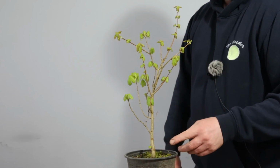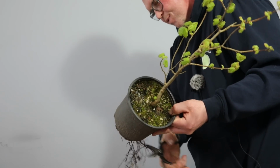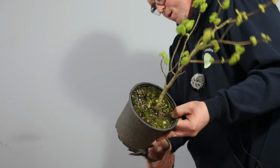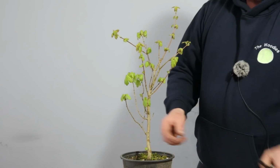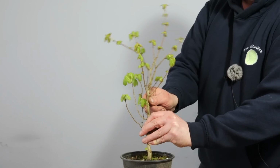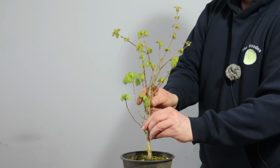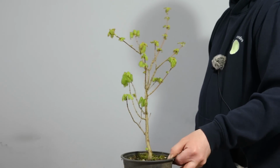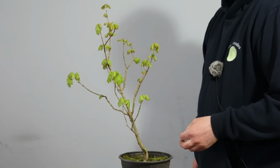Next up, I've got a tree that's quite challenging for bonsai, certainly for literati anyway, and it's a field maple. They're brittle, like Japanese maples. They've got brittle trunks, but when they're young like this, you can get some movement into them. And, you know, maybe I can get a literati out of something like this. How interesting would that be?